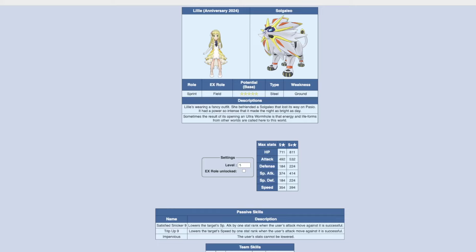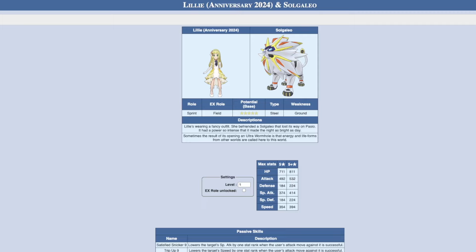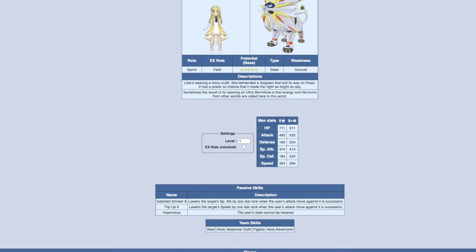Today, let's check out the free unit, actually. Lillie and Solgaleo over here. This unit is Sprint and Field Electro, which is going to be very, very helpful for the Battle Rally, because that's usually the stuff you need or that people are lacking. A free unit that's both Sprint and Field is definitely going to be very helpful, especially for those who didn't pull for as many. So that's nice. Let's check out the stats.